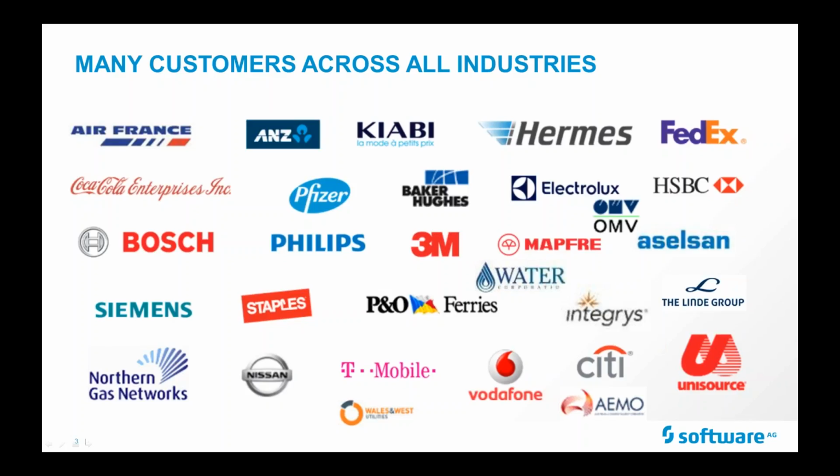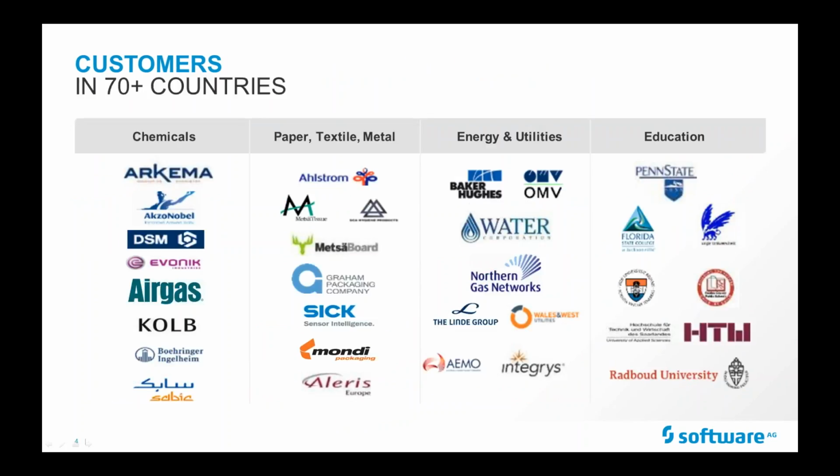And now let us take a turn towards utilities. On my next slide, you will see some logos, some customer names, which are based on specific industries. And these are definitely not all the industries. We have customers in all major industry segments, but this is focusing on energy and utilities. You will see we have quite a few customers in this sector. And this is a very small list. We have hundreds of customers actually in the energy and utility sector.